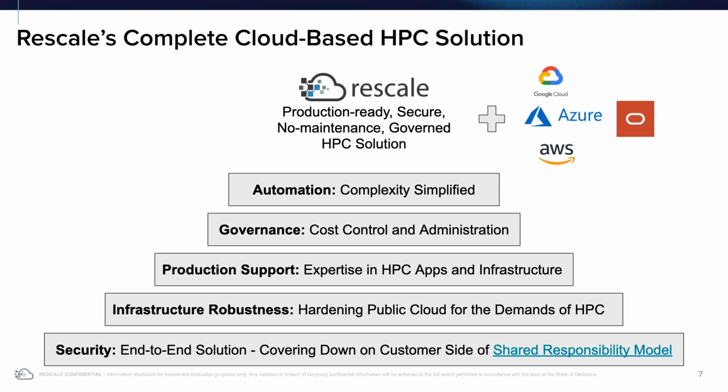Our HPC team are world-class and have extensive experience with infrastructure tuning, software tuning, and optimizing that hardware and infrastructure for various different types of workloads. Then there's the infrastructure robustness itself. It's a fair statement to say that Rescale actually hardens the public cloud for the demands of HPC. As I'm sure a lot of people are aware, HPC is a very unique application. It's very compute core intensive. It's also very intensive on the interconnect, the disk, and the memory, which makes it very unique from that standpoint. There are a lot of unique requirements that HPC applications need to run, particularly in the public cloud. And then, of course, security: an end-to-end solution from the time the data comes in, to when it lives in the cloud and you do your cluster computing, and when you take it back out if needed.